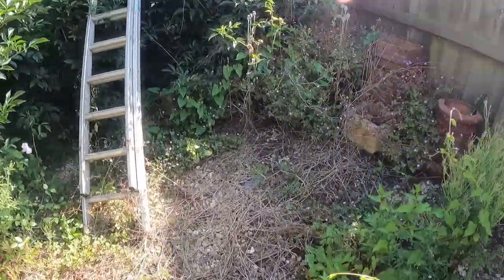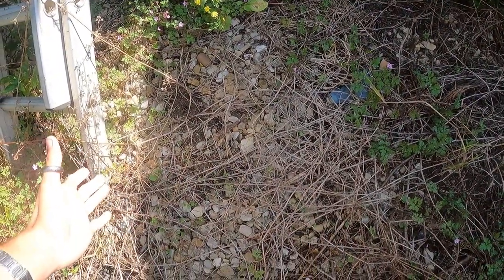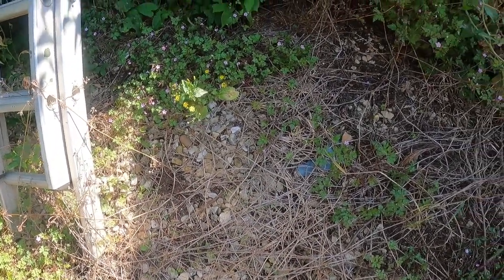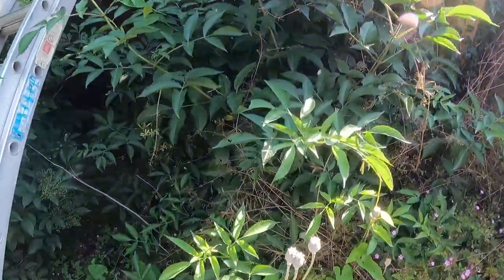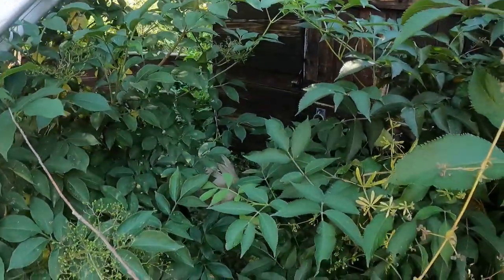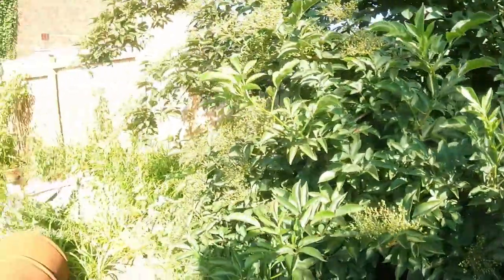The growth here, there's also like a stone base underneath, so I think we're going to get rid of the stones also, but we'll see. At least try and bag some of it up and just completely level the garden. Look how thick this stuff is. It is literally like a jungle in there. Thick branches and all sorts. There's a gargoyle under there. Wow, look at that little gargoyle hiding out under there as well. A cool little shed, but yeah, all needs to go.